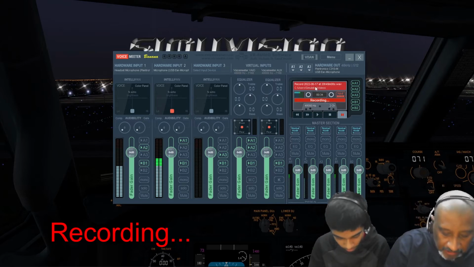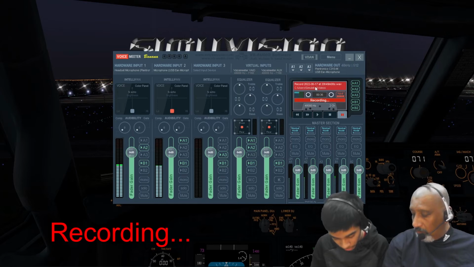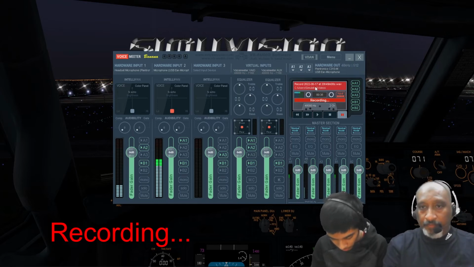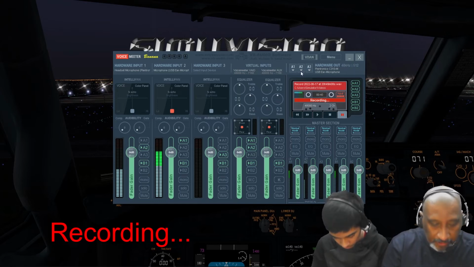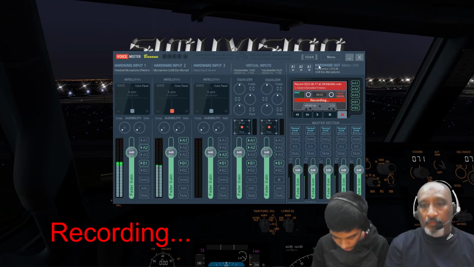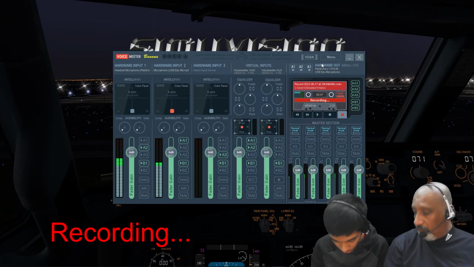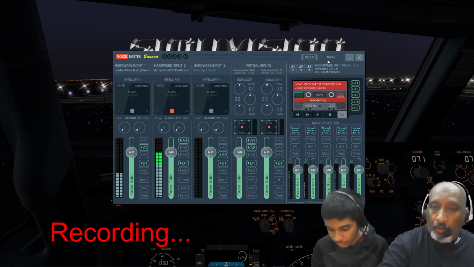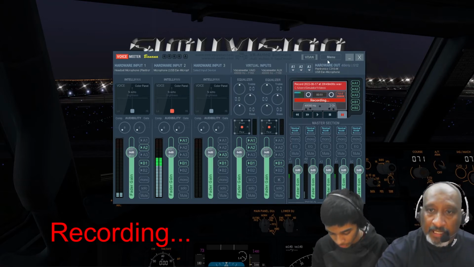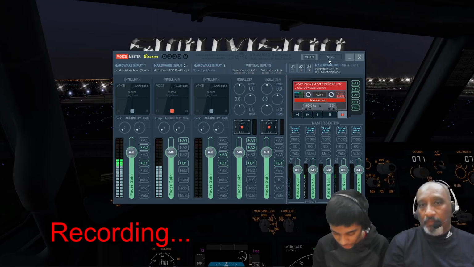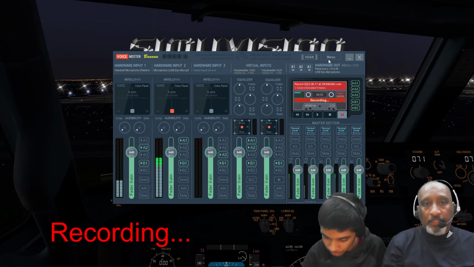Brakes. Brakes set. Controls. Controls free. Circuit breakers. Circuit breakers are in. Fuel selector. Fuel selector on both. Throttle open 1/4 inch. Throttle open on 1/4 inch. Before start checklist complete. Right, checklist complete.